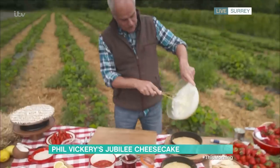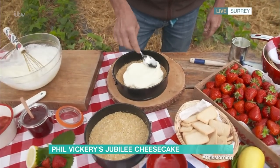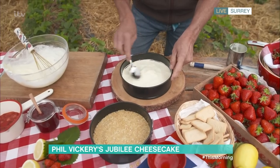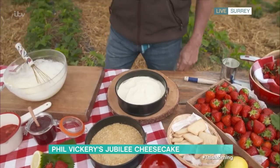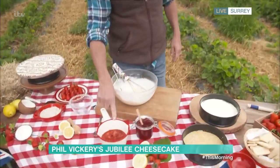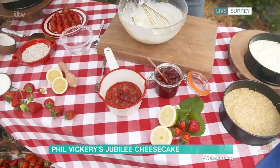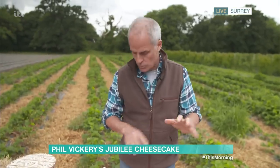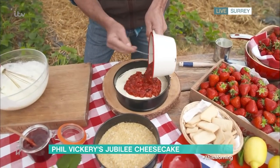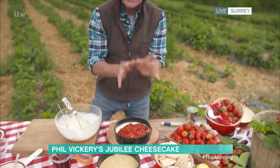So what you do is put half of this set mixture into the base like that. Spread that out — make sure you go to the edge so it captures the edge and stops it coming away, and also seals the bottom for the next part. Even in those few seconds, look at how that has set — it's set in 25 seconds. Here I have a mixture of chopped or mashed strawberries — with a knife, fork, or liquidizer — and I've added a little bit of jam. Great tip: if your strawberry is a little weak in flavour, a little strawberry jam helps the whole thing along. You then put this compote into the middle of the cheesecake, add the rest of the cheesecake on top, cover it and set it.